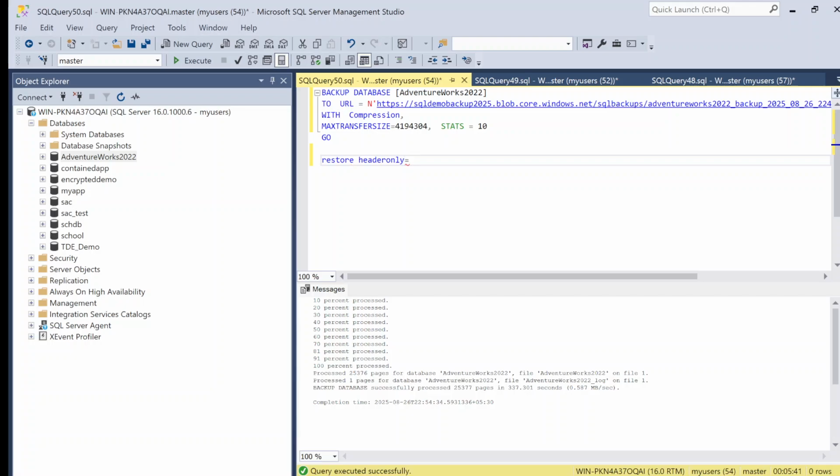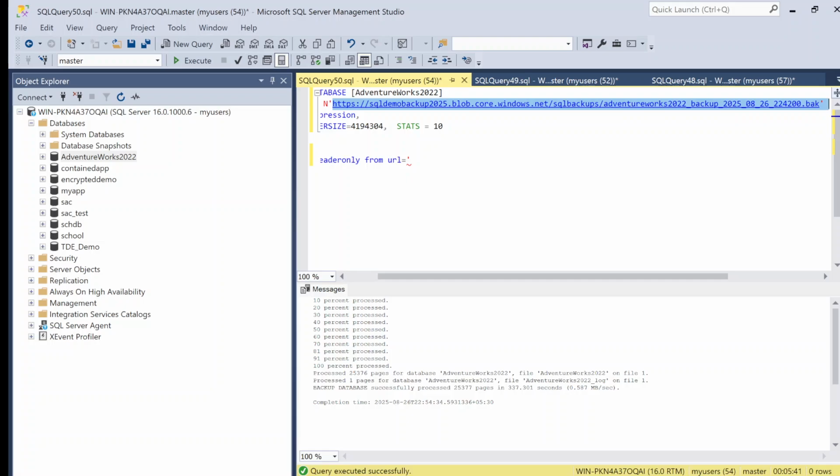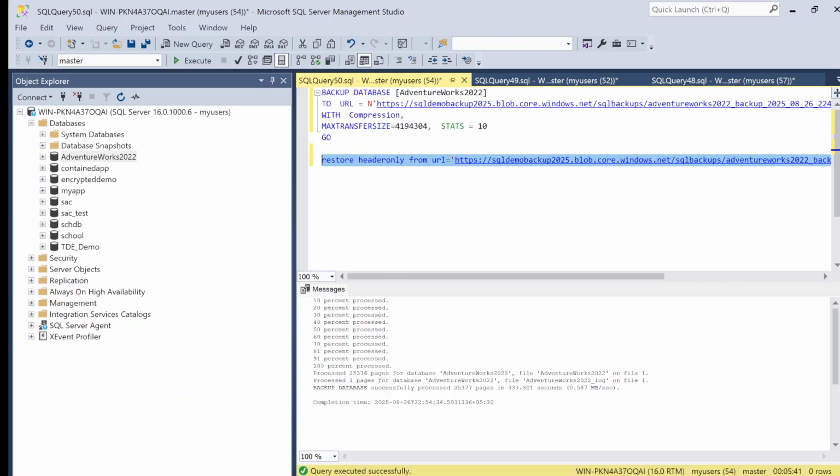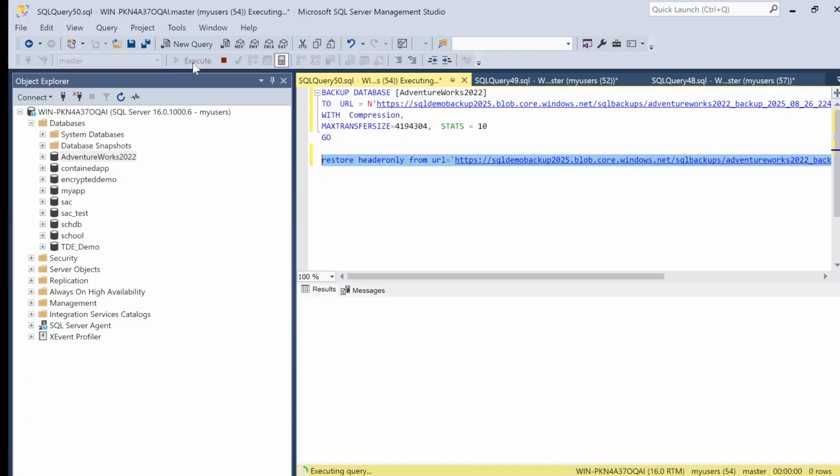Header only from URL equal to, okay, execute.